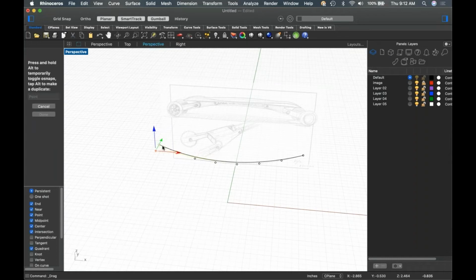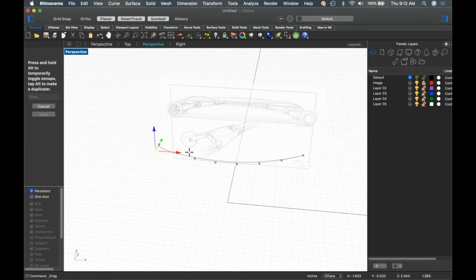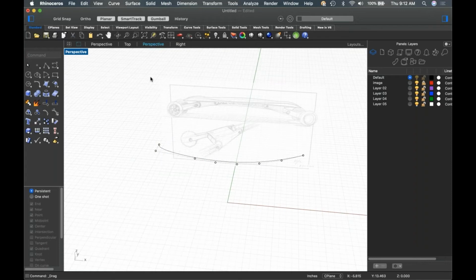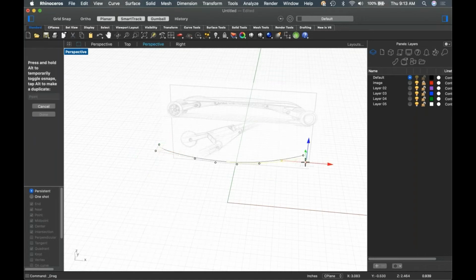So I'm going to drag this point up here so that it's directly in line. And if you notice, my gumball is respecting my O snaps. And the way that it's doing that is in the gumball properties. There's a snappy dragging, and my bunny tail is actually white, and my background's white, so it's hard to see. But if you click on the bunny tail, there's an option in here for snappy dragging or smooth dragging. If you set this to snappy dragging, gumball will respect your O snaps as you're dragging, which I find to be super useful. So let's go ahead and drag this one down here as well.